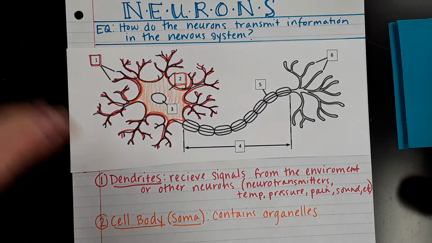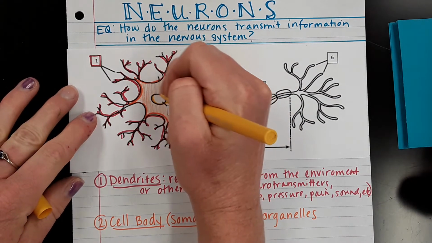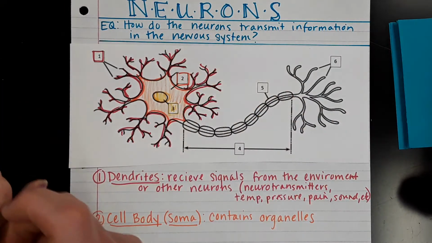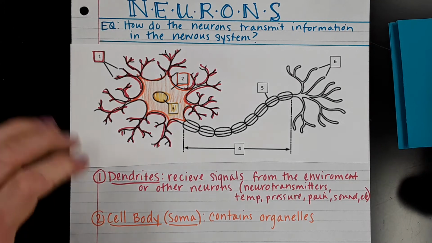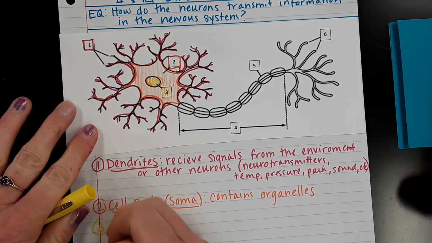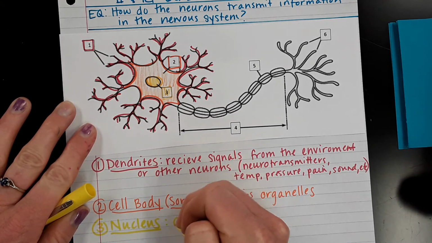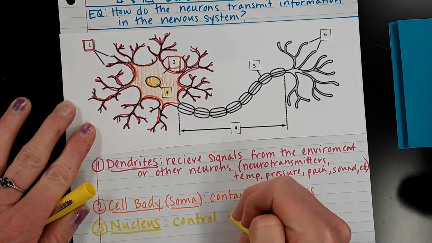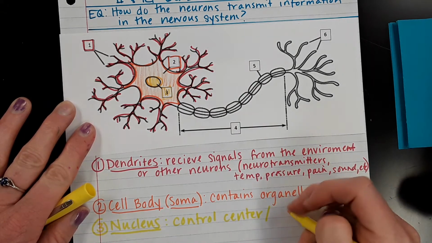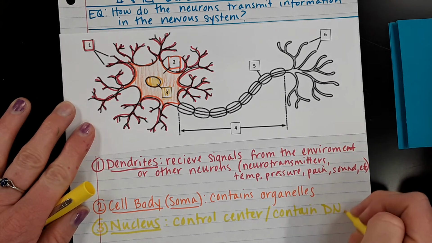All right, the next structure in our cell is that thing in the center of the cell that's making all those decisions. Okay, and this right here, that thing in the center, is the cell's nucleus. Okay, so structure 3 there is the cell's nucleus. And if you guys remember, the nucleus is the control center of the cell. So it's going to make that decision to either take the signal and move it on down the line or to stop it right there. And this is also going to contain the DNA.